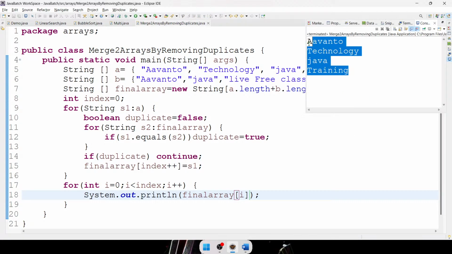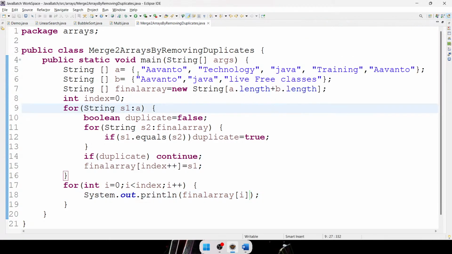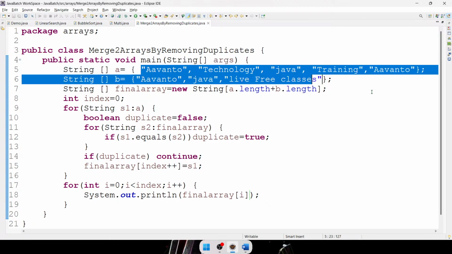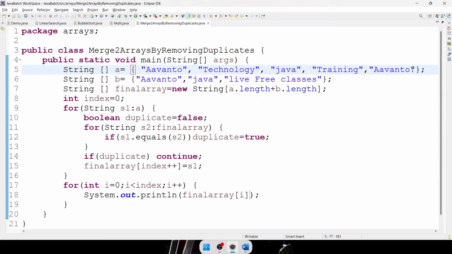If you observe clearly, duplicate is removed. In my program, in array 1, there is a duplicate element, right? Now again I will add one more duplicate, okay?